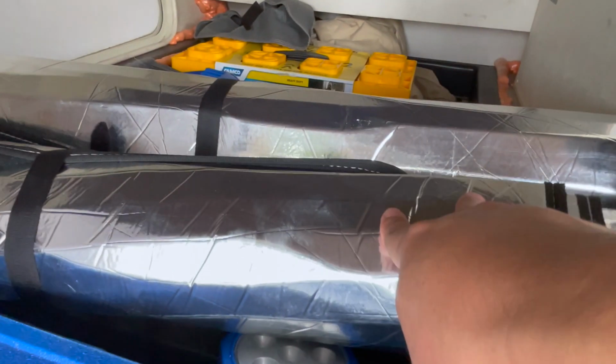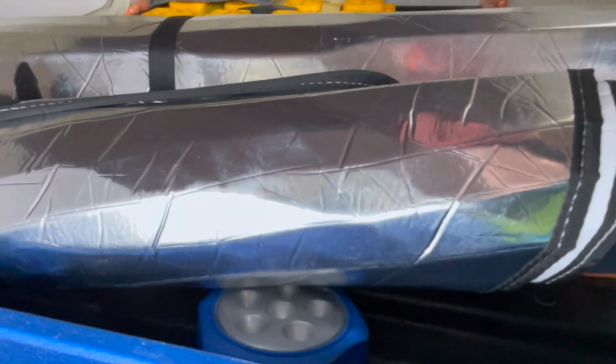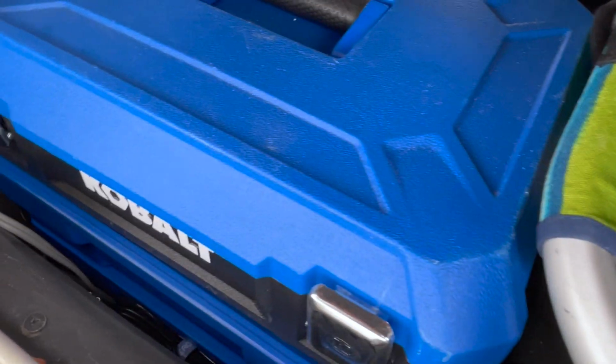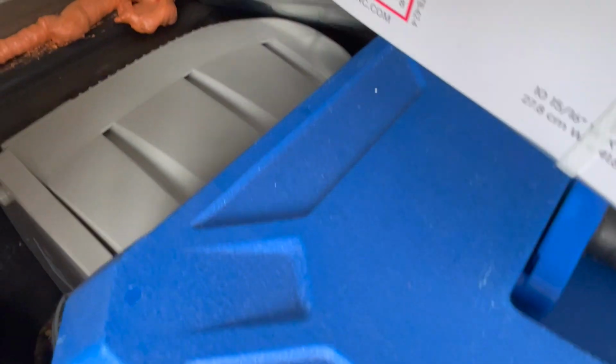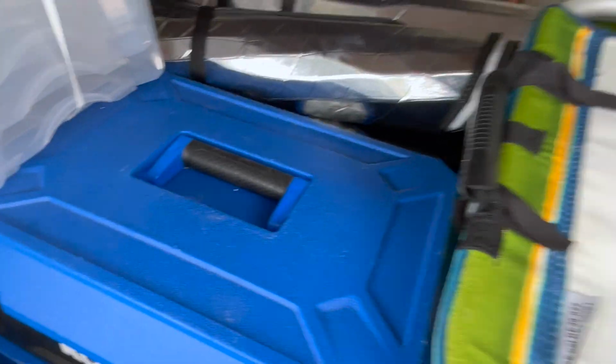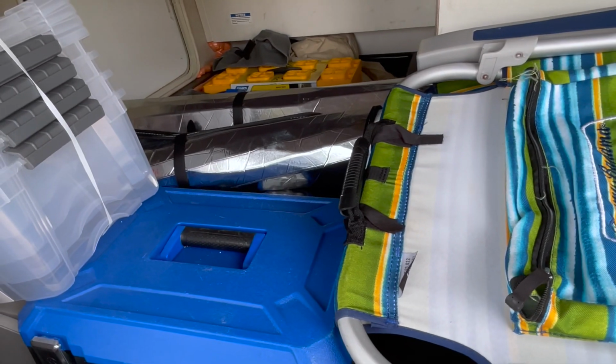Got a broom and dustpan. These are covers for the side of the cab windows, side windows. This is for the windshield. I got some storage boxes here if you need. Full set of toolboxes. I've got an electric heater in there. The reason I have that is so when you're connected to shore power, you are not using your propane to heat the house.